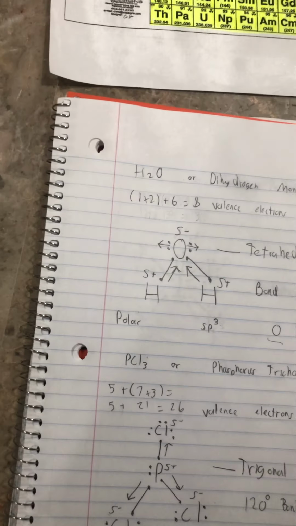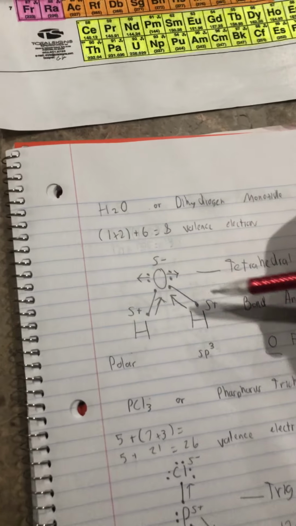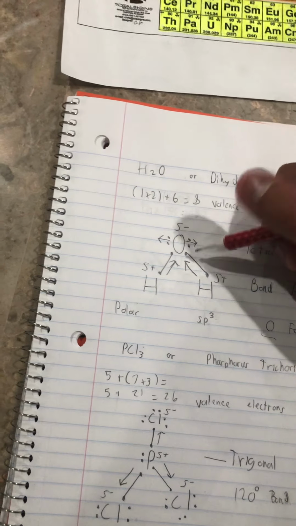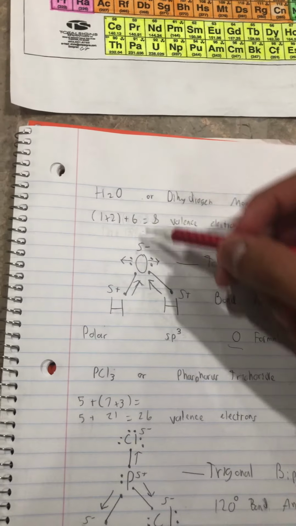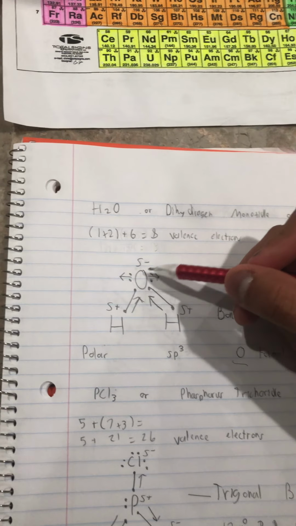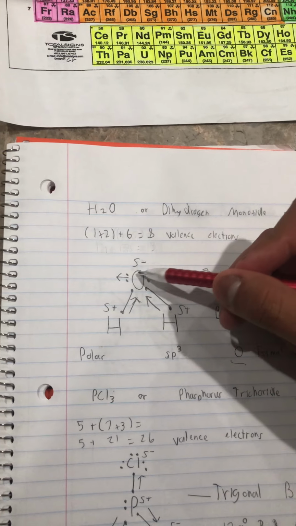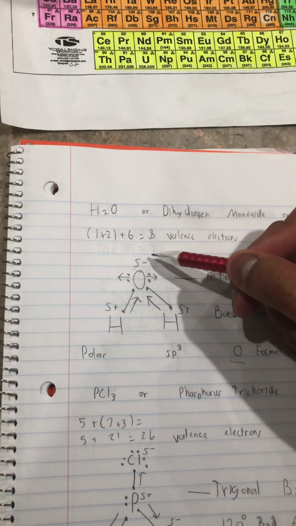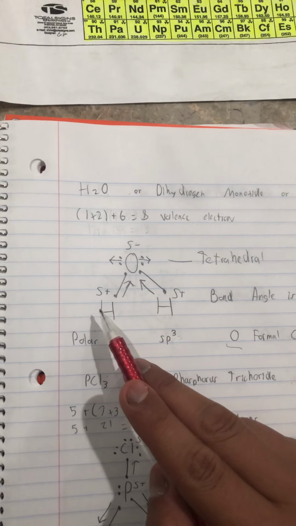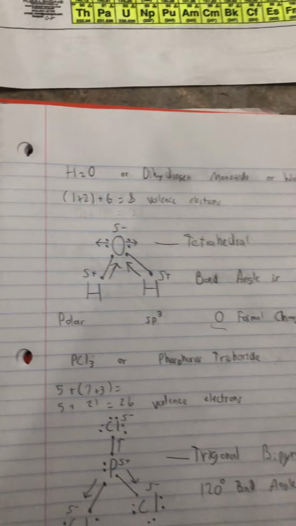Okay. Now, as for the polarity arrows, they would point towards oxygen because it has a higher electronegativity, which is why the hydrogens are pointing upwards. The delta sign is S negative for oxygen because it has a higher electronegativity, and for the hydrogen it is S positive because it has a lower electronegativity.